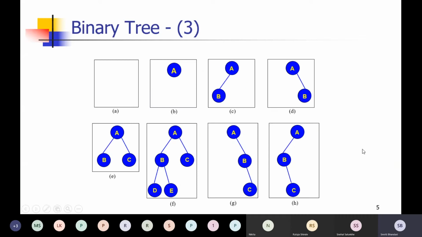So these are a few examples of a binary tree. Please go through them. We may have an empty tree as a binary tree. We may have a tree with a single node, or we may have such kinds of combinations of nodes. Simply we should understand that every node has a maximum out degree of 2. So only 2 children for a node are possible in a binary tree. We know the basics of binary trees, so we are not going into the details. This is just to recollect a few important points.